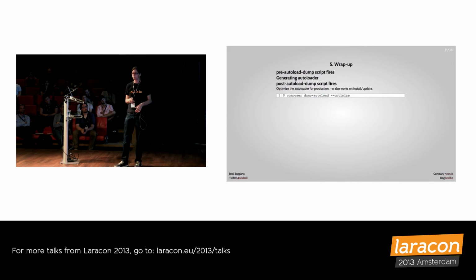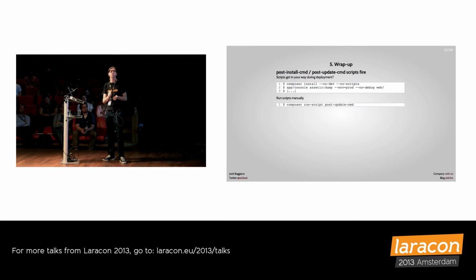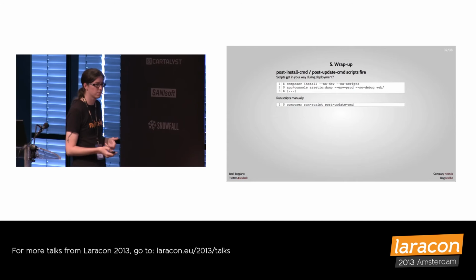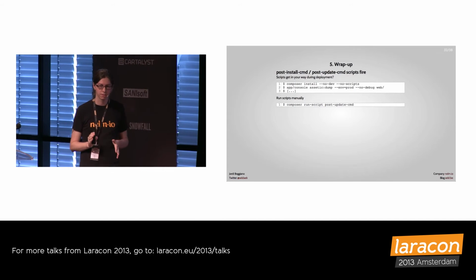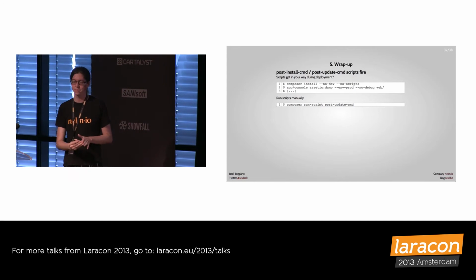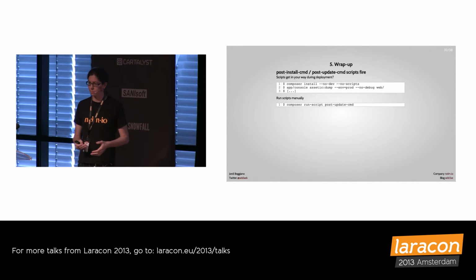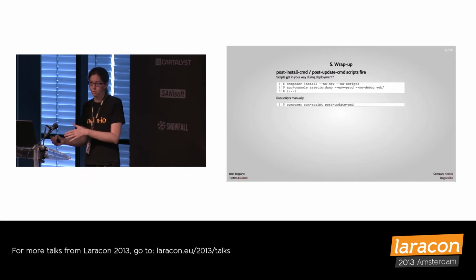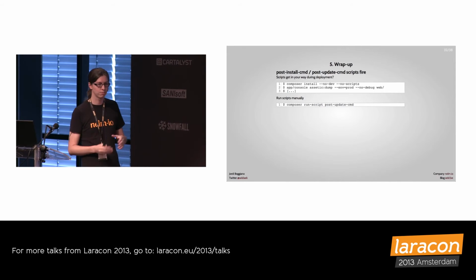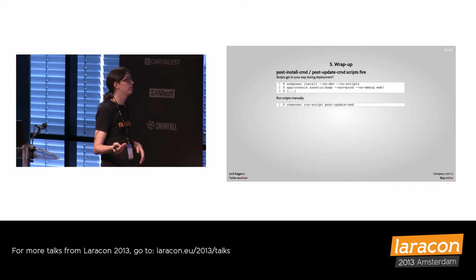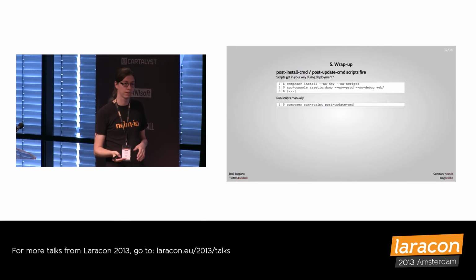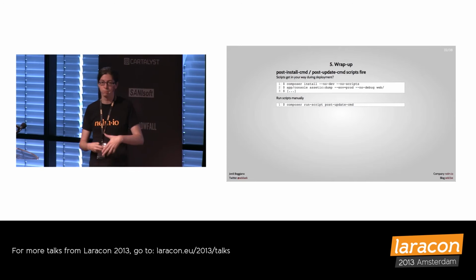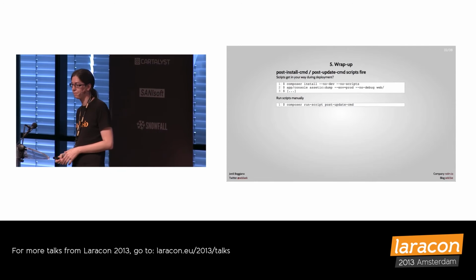Then finally you have those post-install, post-update scripts. If you need, you can disable them with no scripts. I don't know how it's done in Laravel, but I know in Symfony we have some scripts that run in the dev environment, and this tends to freak people out because they're deploying in production environment and they don't want to run that stuff. So an easy way to get around that is to just disable all the scripts and then run the commands you actually need to build your project for production.